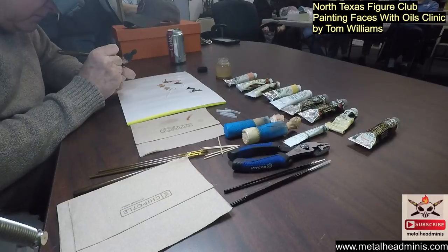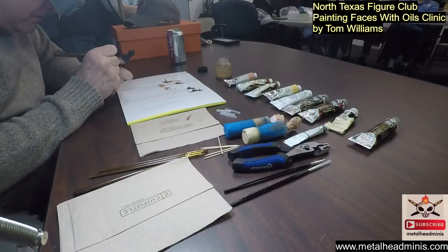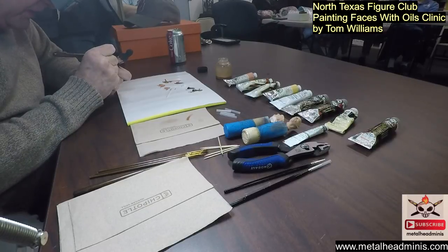How long does it take the brush to dry after you clean it with thinner? To be completely dry, just sitting in air drying by itself, it could take, I don't know, 20 minutes, 15 minutes, just quite a while. You just want to make sure you got a few of them around so you don't have to worry about that.